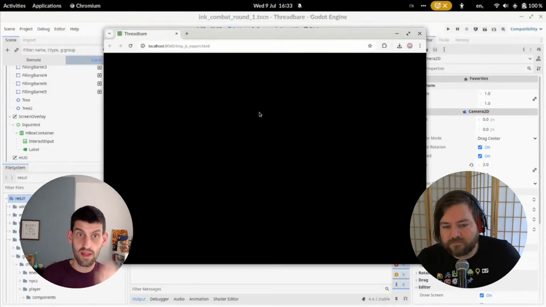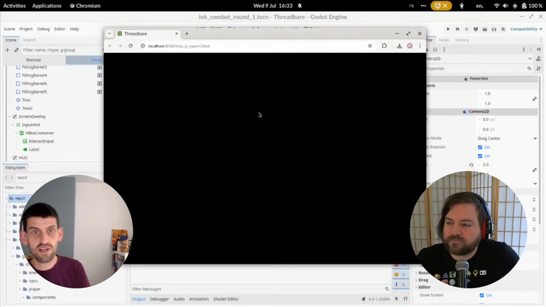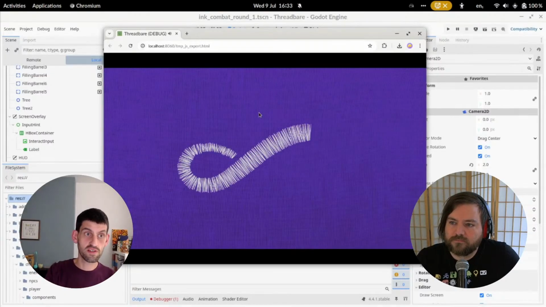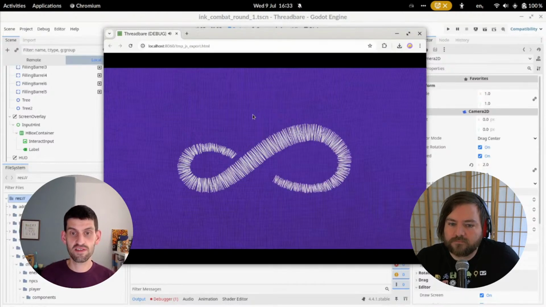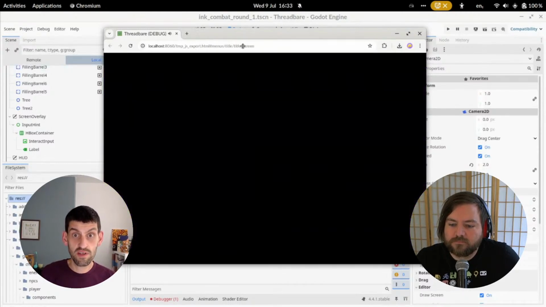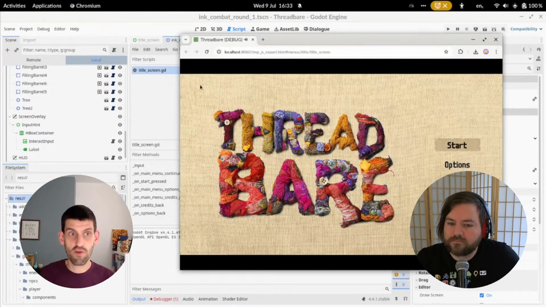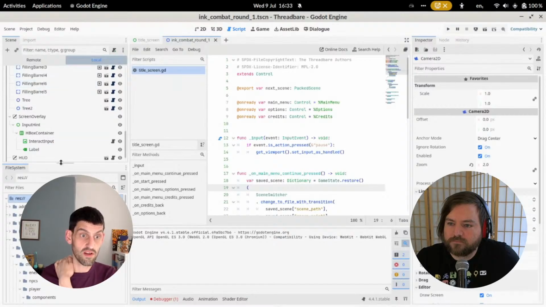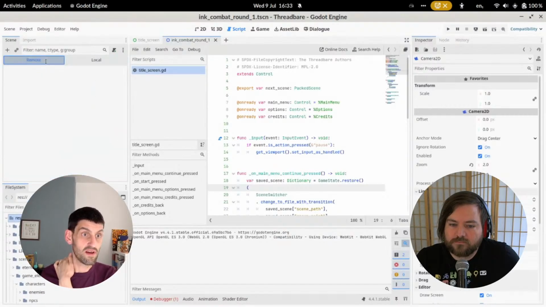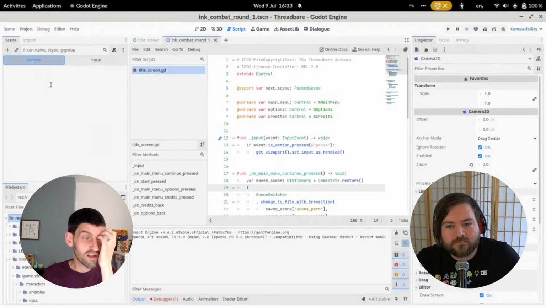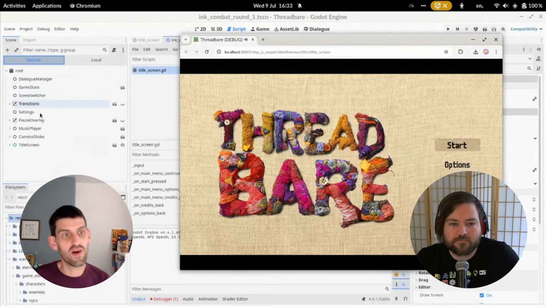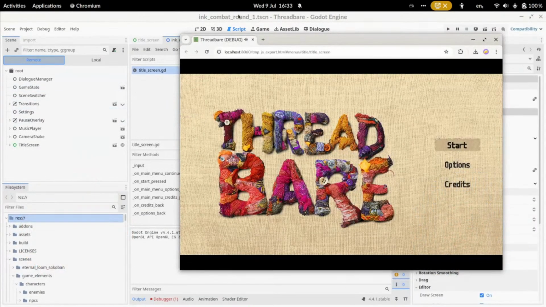Oh, nice. And what's cool about this, which it is possible to make this work over the remote deploy to Steam Deck as well, but I haven't figured it out yet, is that I'm going to just put this to one side and leave the game running. If I go back into Godot, in the scene menu, you can choose the remote tab. And so I can remotely debug the game in a web browser. So this is super useful. It will work, promise me. There you go.